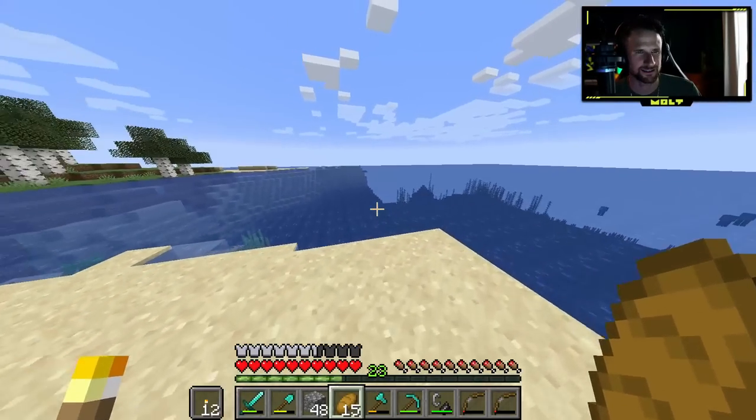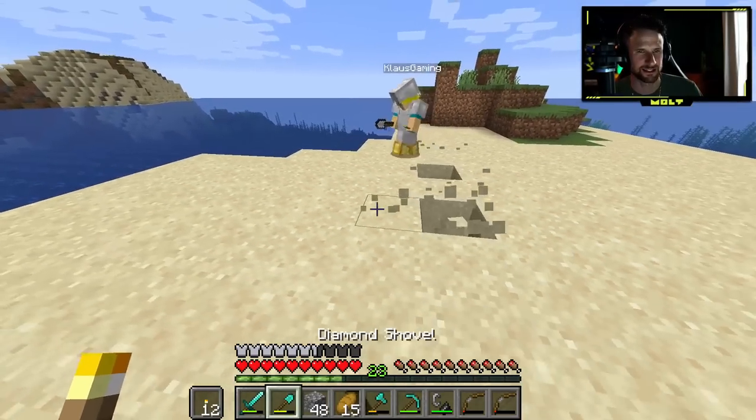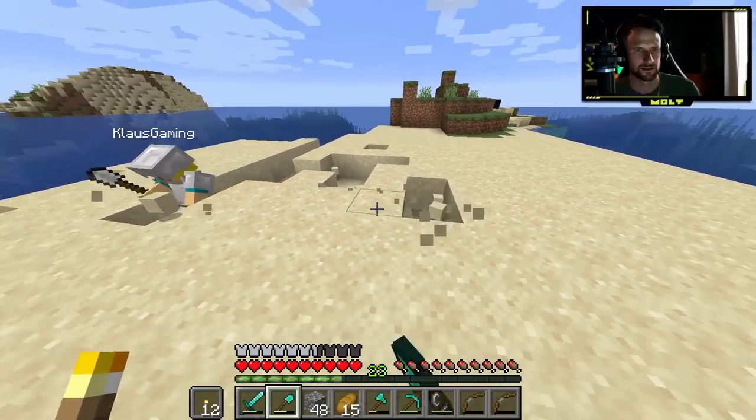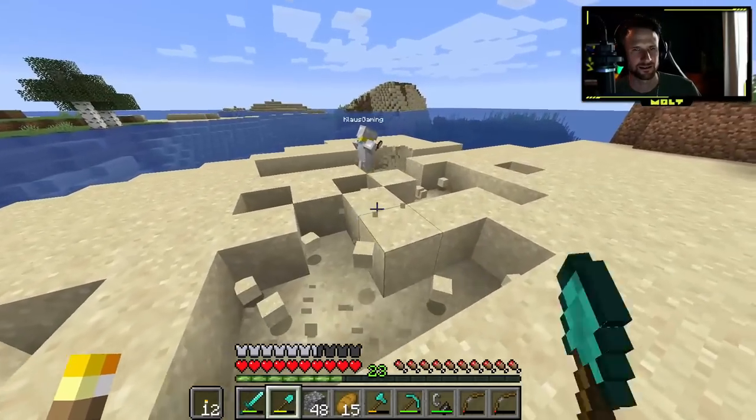Hey, turtle. Yeah, you'll be able to get a lot of sand from here. Yeah, this is exactly what I needed. I mean, I needed like 100, maybe 200 glass. Here, I'll help you out. To finish my build, so this is kind of like perfect.